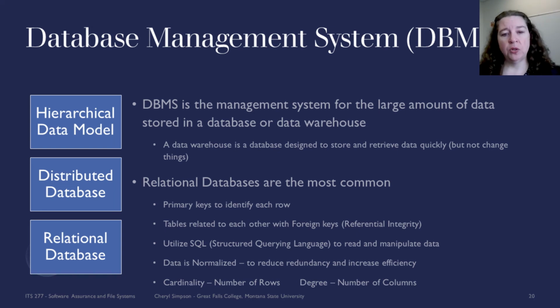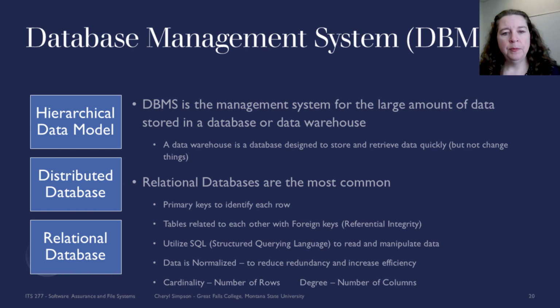Once the data is in your database, we like to keep it what's called normalized. It is a series of steps to ensure that we don't have any data redundancy and that the efficiency of the database is sped up. So the term normalized has nothing to do with being normal in an emotional sense. It is a description of how the data is stored so that you have reductions in redundancies. If I'm going to use a piece of information like my address, I don't want to have to enter my address in 7 different places. I'd like to be able to just enter it once and have it stored in just one location so there's no redundancy of information.